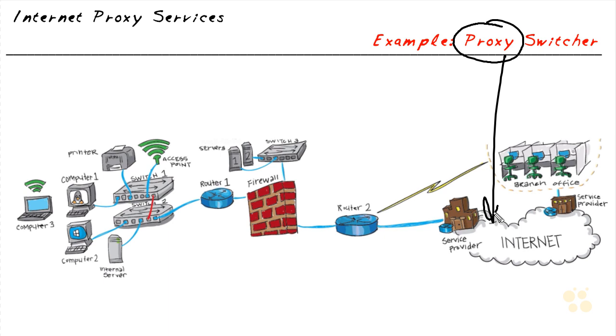And one of the tools that can help us identify and use proxy services is a tool called Proxy Switcher. With Proxy Switcher, it can help us to identify a laundry list of proxy servers, and then with a click of the mouse, begin to use those proxy servers. So in our lab environment, we do have some connectivity out to the internet. So what you and I get to do is we're going to leverage that internet connectivity, install Proxy Switcher, and then start using those proxies to cloak our IP address. Then we'll do a couple verifications just to make sure it's working.